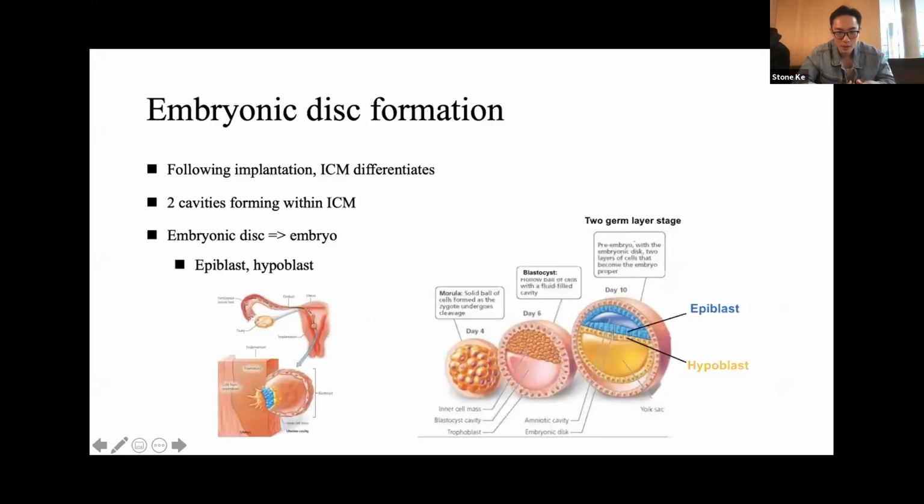Next slide. Yeah, so the ICM itself, there has been differentiation to get the trophoblast and ICM, but now the ICM further differentiates and you get something called, well, you see in the diagram, the epiblast and the hypoblast, right? So you get these two cavities forming within the ICM. There's the cavity outside of that, so I guess there's 3 cavities total right now. But we're following through where the embryo actually comes from, which would be, in this case, the embryonic disc, which is that epiblast, hypoblast. So that's that section in the middle you see, with those 2 layers. It's just the hypoblast and epiblast, but that embryonic disc is where the embryo does come from. Next slide.